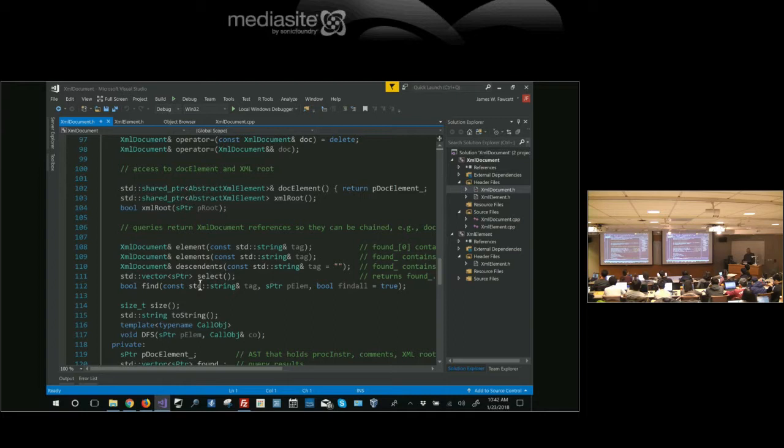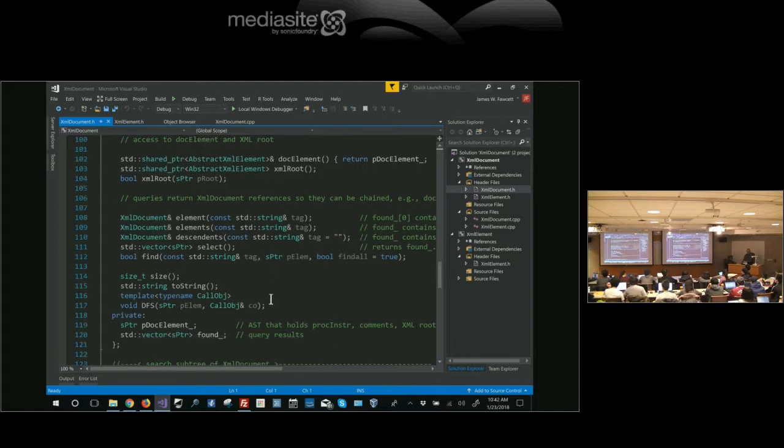Descendants, this is what you use most. So I can give a tag name if I want to, and if I give it a tag name, it goes to that tag name, and it includes, if my memory serves me right, that tag, all his children, all his grandchildren, all his great-grandchildren, all the way down. So you get a collection of all those nodes. Here's the find function that lets you go find a particular tag. You can ask how many elements you have in the HTML document. This is really a node count.